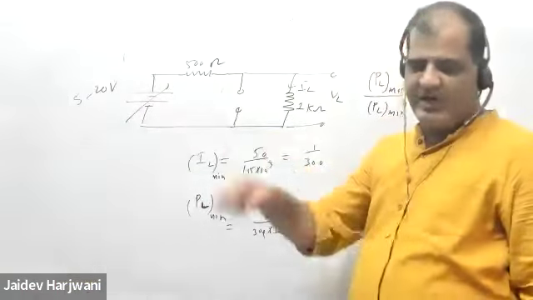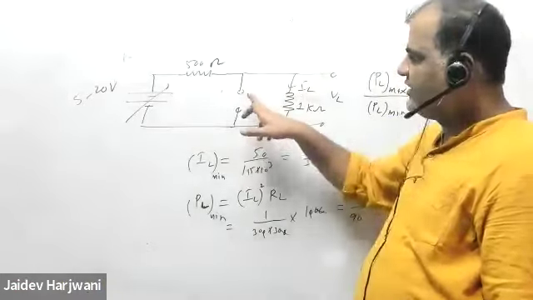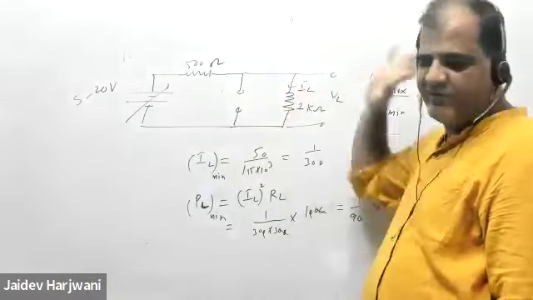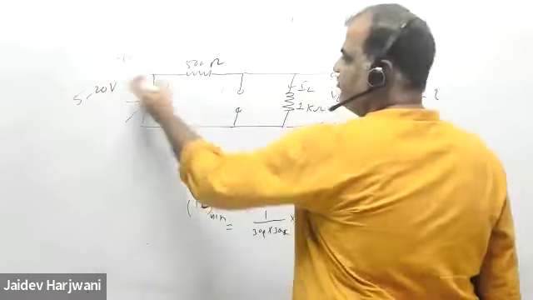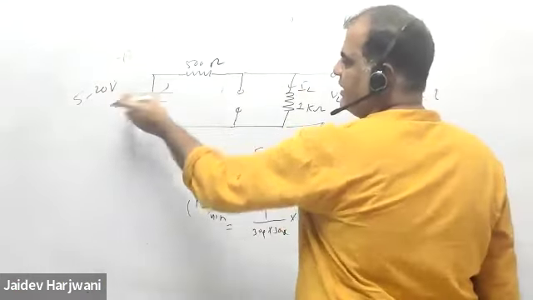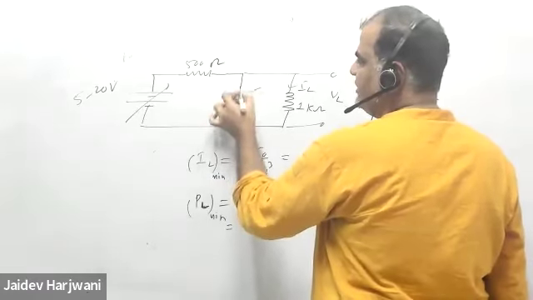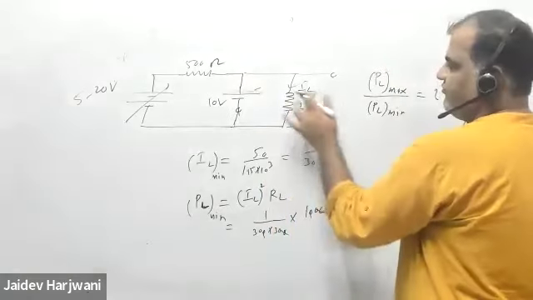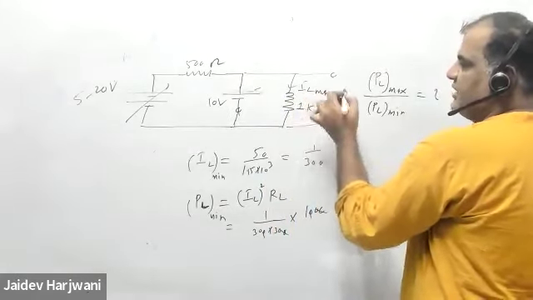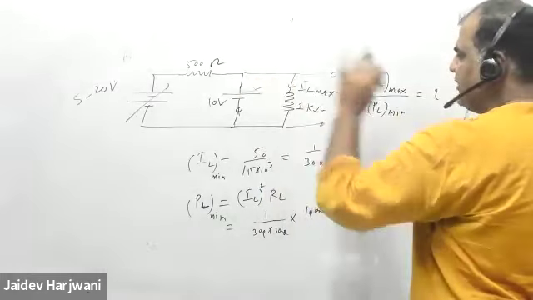Now you go 5, 6, 7, 8, current will keep on increasing. After that, when this diode becomes on, this current will become fixed. So now suppose here 16 volt is the minimum voltage required. At that voltage, this will become on and it will be replaced by a 10 volt battery. And now whatever IL flows here will be IL max, because now IL cannot go beyond this. Your voltage becomes fixed, so this current becomes fixed.